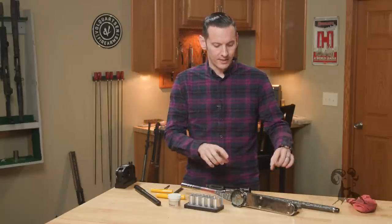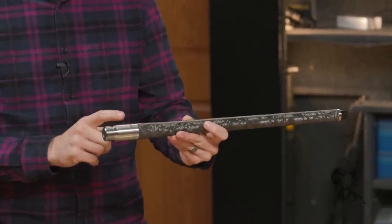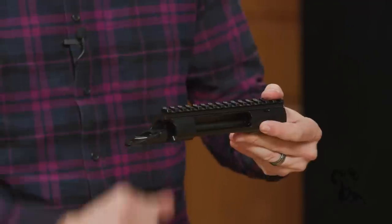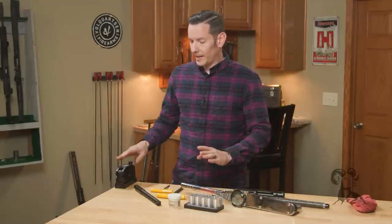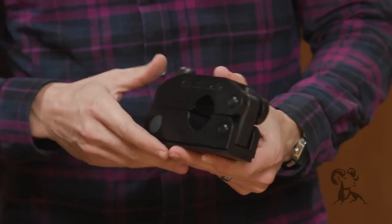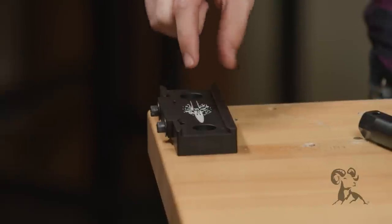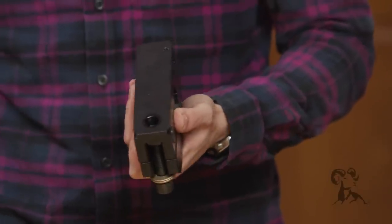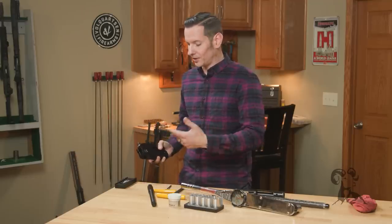What we're going to be doing first is installing the barrel. We're going to be using this Proof Research 6.5 Creedmoor for the Zermatt Origin, which means it does not have a barrel nut. So let's go over the different tools we're going to be using. The first tool — and probably my favorite new tool — is the Short Action Customs barrel vise. This thing is absolutely insane. The barrel vise mounts to our table and is set up for ARCA. You could have a bunch of different tools for working on your bolt guns set up with ARCA rails and just slide them onto your bench for a quick change — no need to have a bunch of stuff permanently mounted.